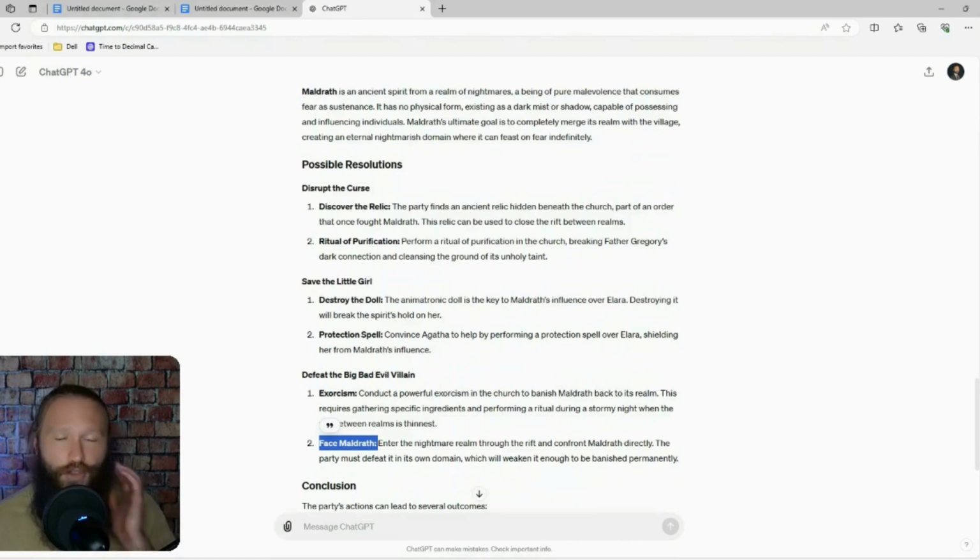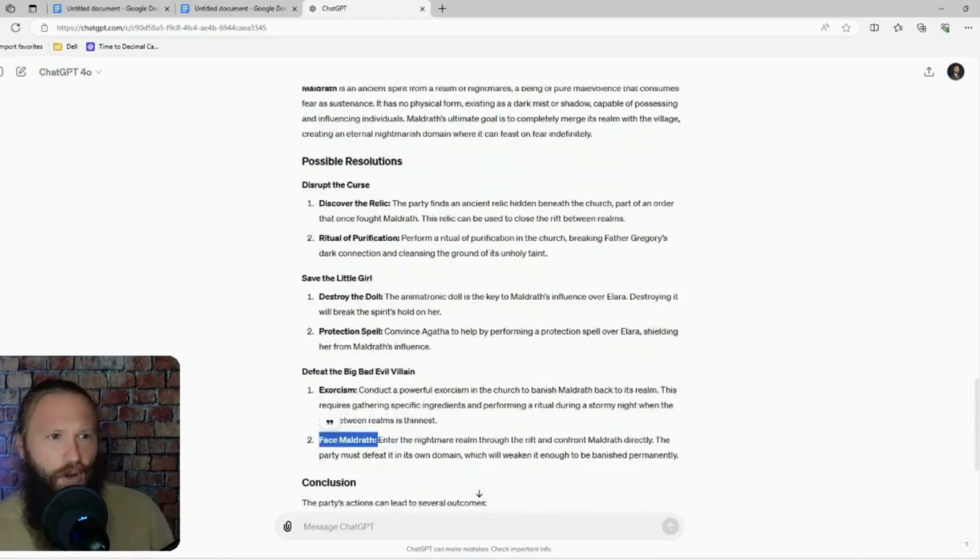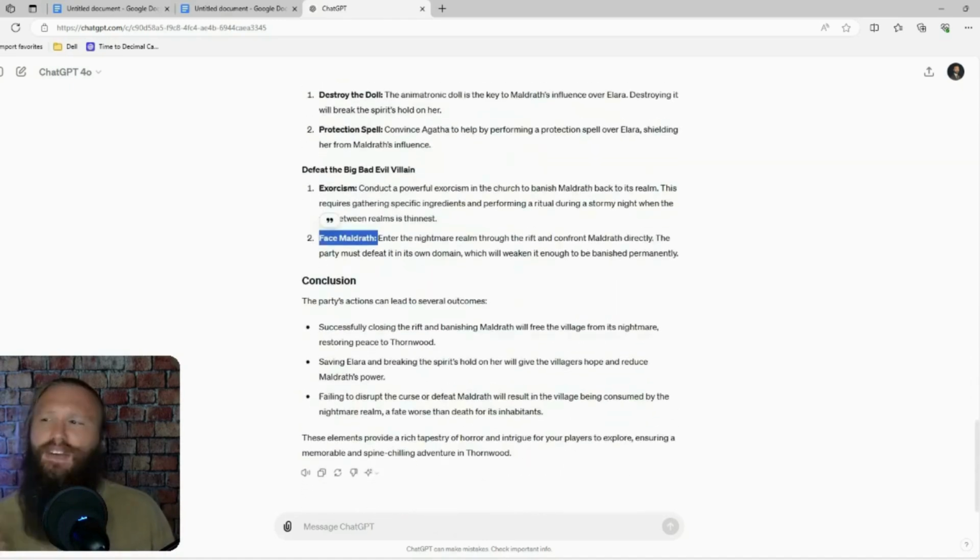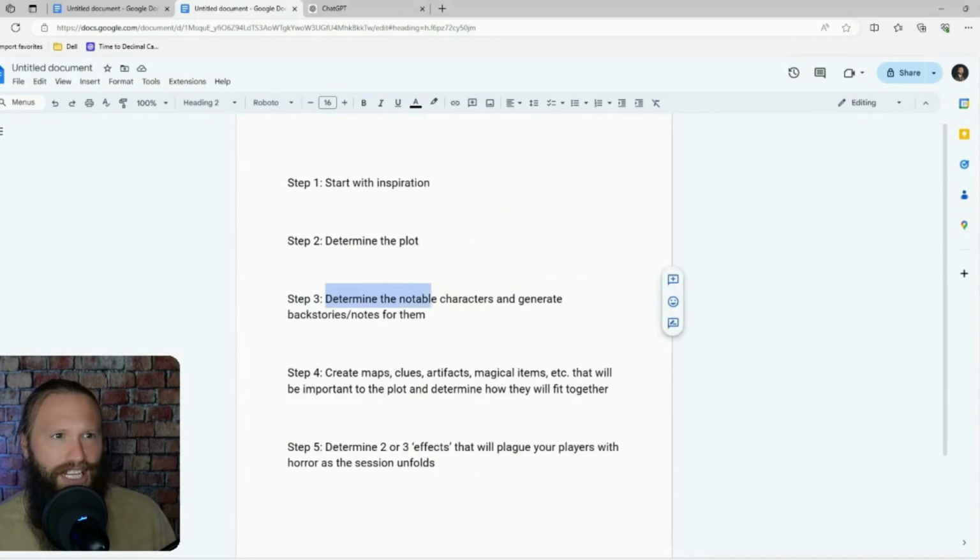So there's an element here of you come in and it's very creepy, and these people are trying to feed off of your fear. There could even be wisdom checks, and the characters could feel more fear than usual, and this could prompt them to say, something is wrong here. So now this is giving us a really good idea for a setting. Okay, so let's go to the next step here.